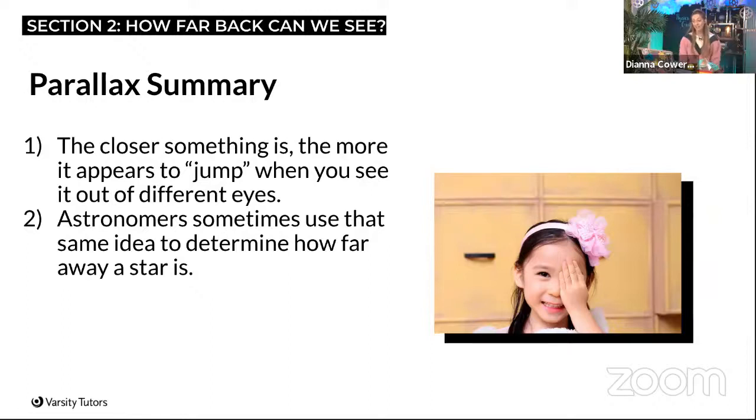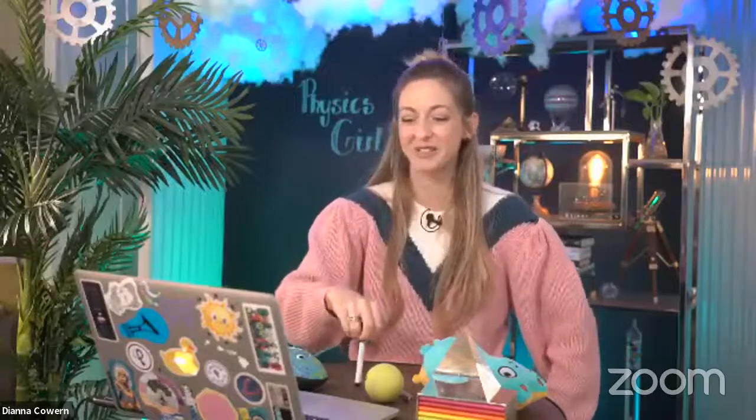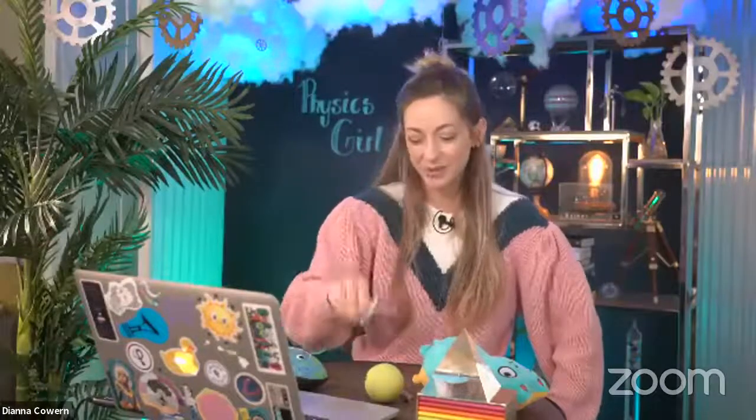And there are actually a few other ways that some of you got. We do look at the brightness of stars. Obviously, the dimmer they are, the further away they are. We do look at how red the light is coming from the stars. That's a whole other can of worms. It's the more complicated version. But for some nearby stars, we get a more accurate measurement by looking through parallax. So now you know what astronomers do. Some of you might still be in elementary school, but you now know one of the tools that astronomers, like real life scientists, use to figure out how far away stars are.